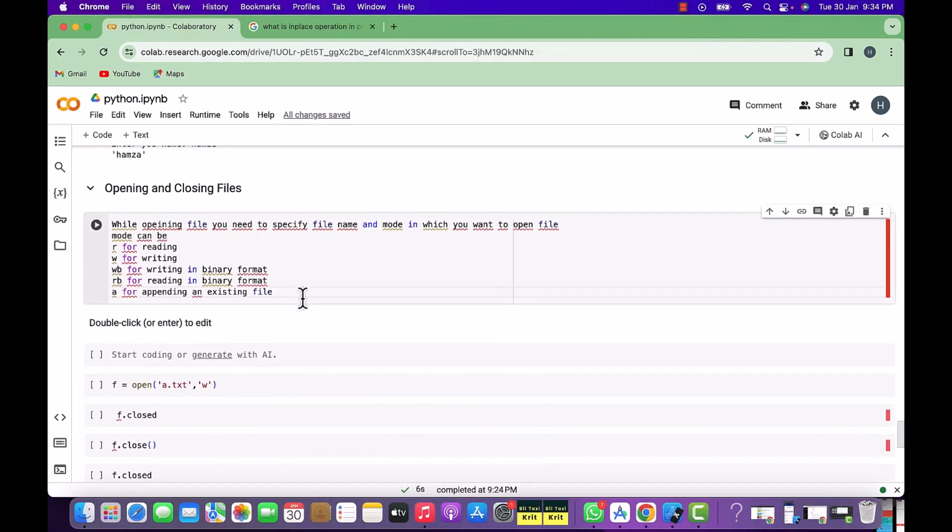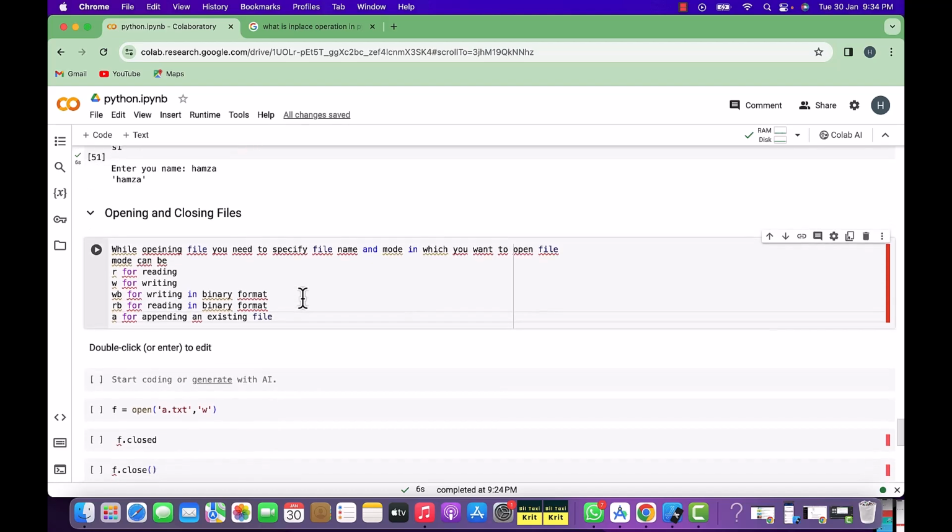Now the next thing is dealing with files in Python. While training our machine learning model, we can encounter a scenario where we need to deal with files inside Python. Like after training the model, if we want to save it in a TFLite format or any other format, then we need to create that file. Similarly, there can be scenarios where we need to read data from a file in Python. So it's important to learn how we can read and write to a file in Python.